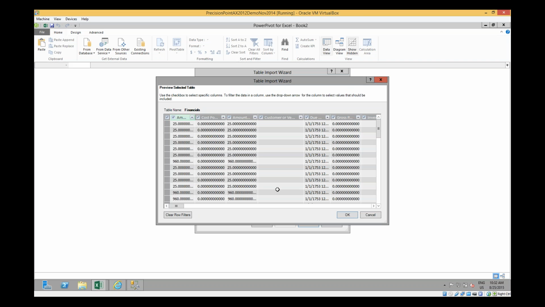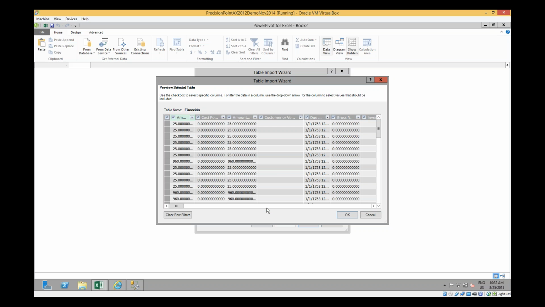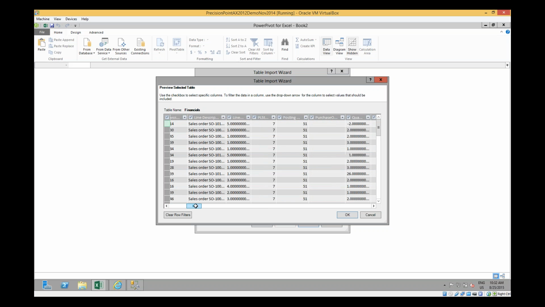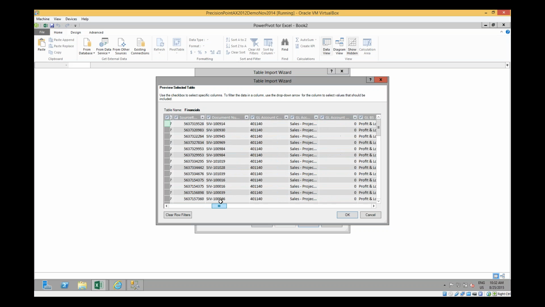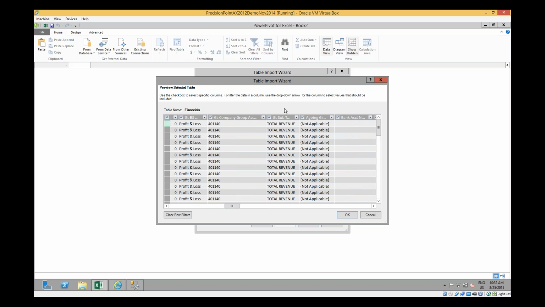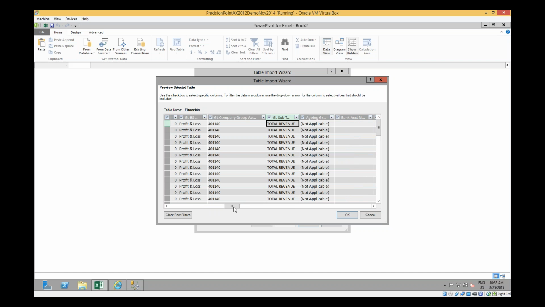So I'm going to apply a filter to it. I'm going to filter on my customers in this list here, so it's only going to be for customer. And then I'm going to do another sales kind of example, so I'm going to filter down to only revenue accounts. So I'm not bringing in, say, cost of goods sold and stuff like that. Okay. And so I'm going to only choose my revenue. Okay, so now it's just revenue.